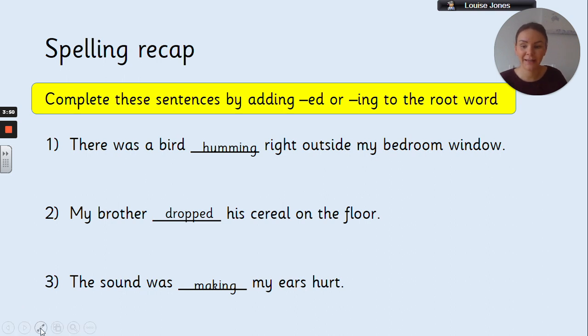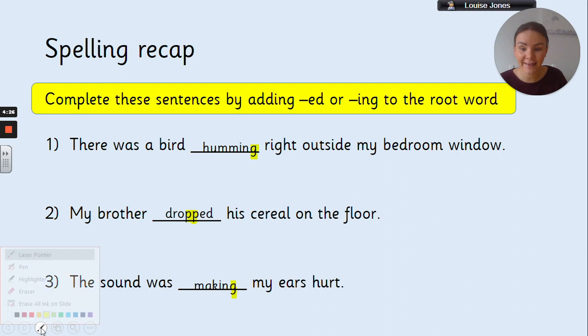I just also would like to draw your attention to a handwriting point about the G, the P, and the G again in this word. So they are letters that drop below the line. So as you can see, the round bit of the G sits on top of the line. And then the descender, the bit that hangs below the line, needs to go below, okay? So it's the same with the P.